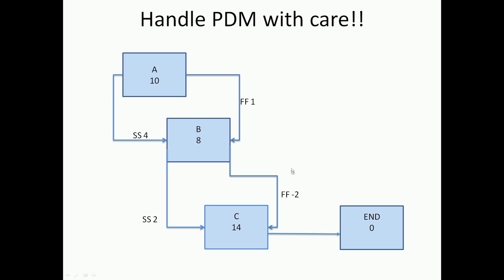If I am going to start with 0 as we have done earlier, the early start for A is 0. I go with the duration here and get an early finish of 10. Now A leads on to B because there is a start-start relationship with a lag of 4. If A starts at 0, B would start at 4. That is the early start, the earliest B can start is at 4, and now B has a duration of 8.